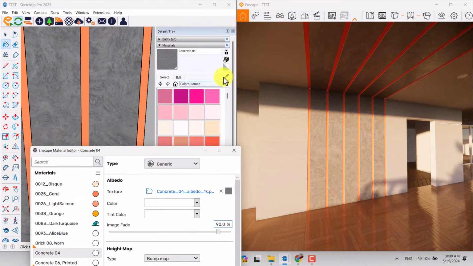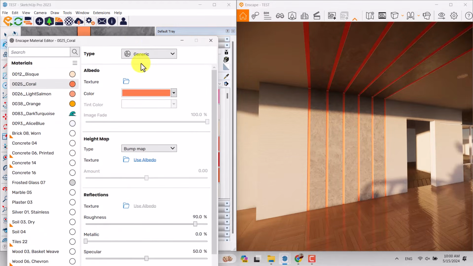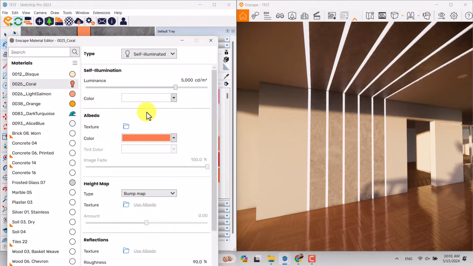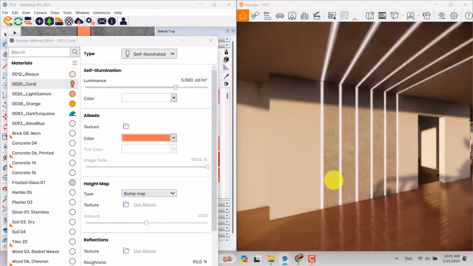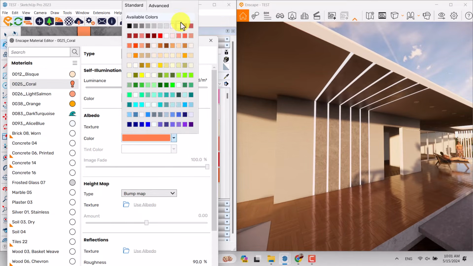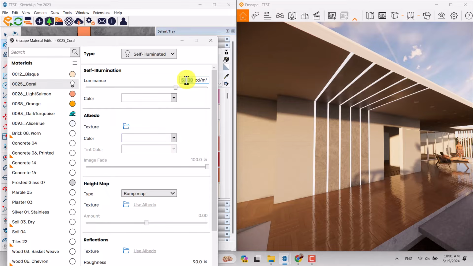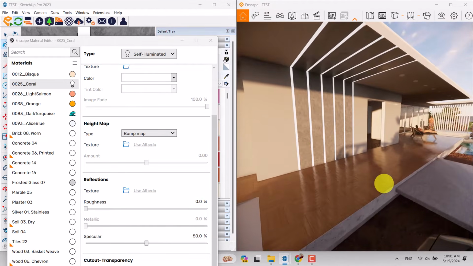Next item related to these lines in here. If I click on it, I can turn it to the lights. So if you want to convert it to the lights, you need to change it from generic to the self-illuminated, and it will happen for you like that. It's not bad right now, but we are in the daylight. But I try to hold it on. Maybe something like this. Luminance is about 4000 candela, and it doesn't have any type of roughness, full reflection, and it's much better than the other times.